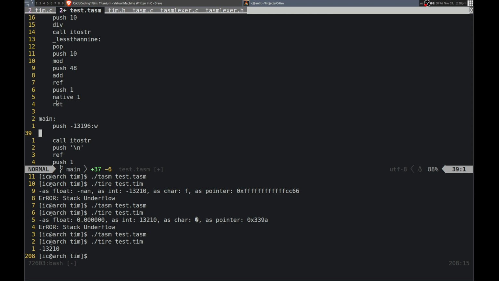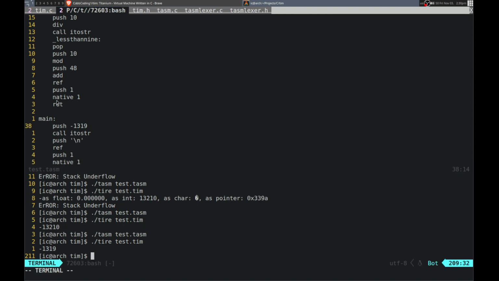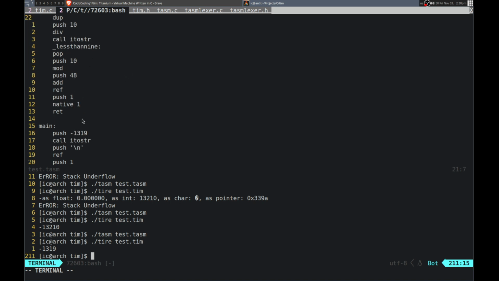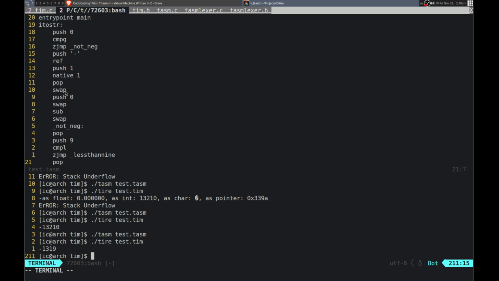And I can just make sure it works with all of them. Like that. 1319. Okay, so that is pretty cool. And we don't actually use strings for this at all because it's all character based. So yes, I like that quite a bit. I just wish we could do the new line. Print a new line. So, yeah. Alright, well this is good.